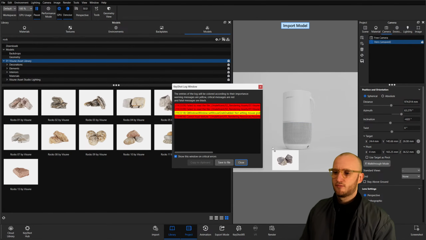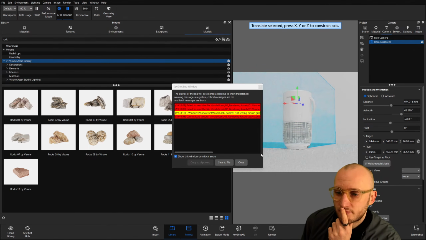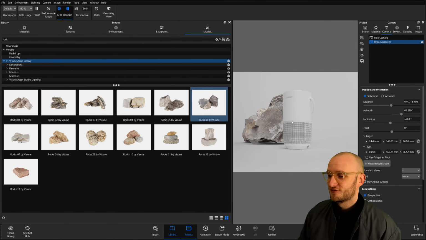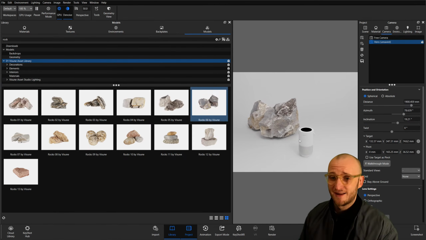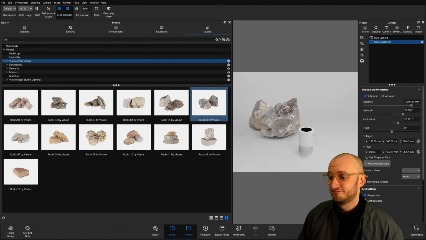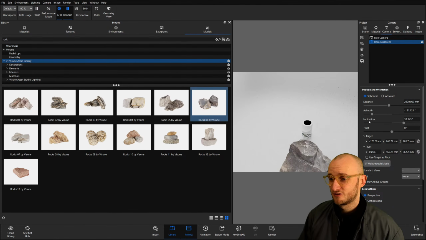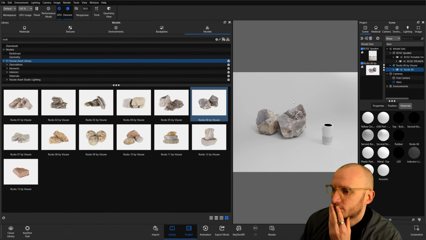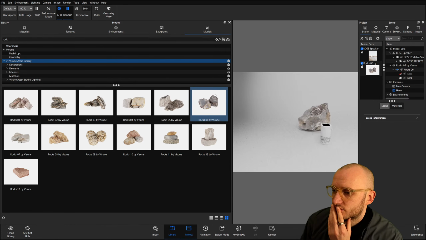Yeah, let's have a gamble. This one, it all goes wrong. I shouldn't be using the beat. Oh, no, it's fine. And bear in mind, big disclaimer: this is a beta of KeyShot. This is not a launch version, so it will have bugs. It's pretty good. It's going to be fine. Two rocks. Yes.